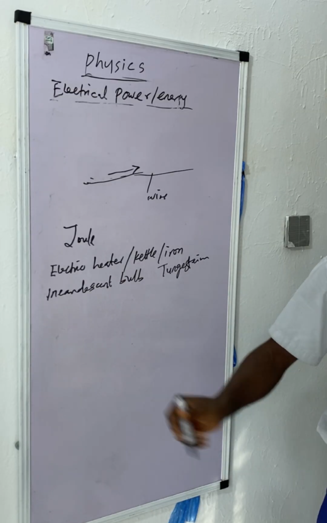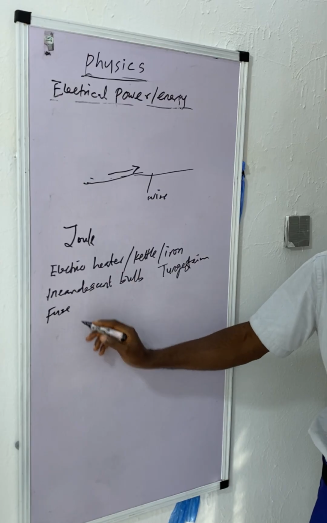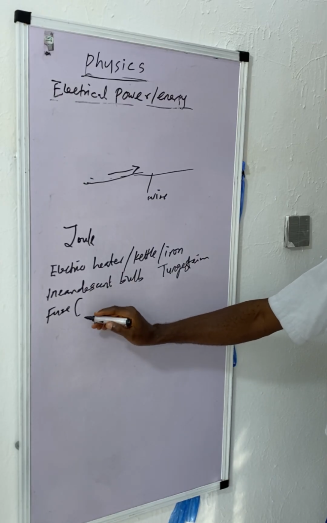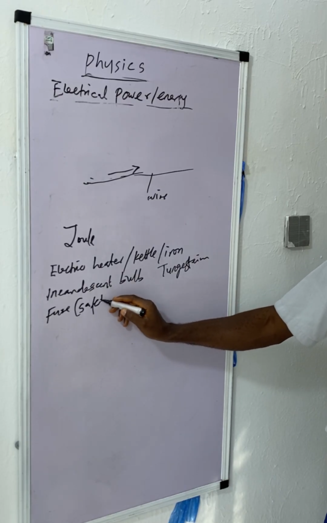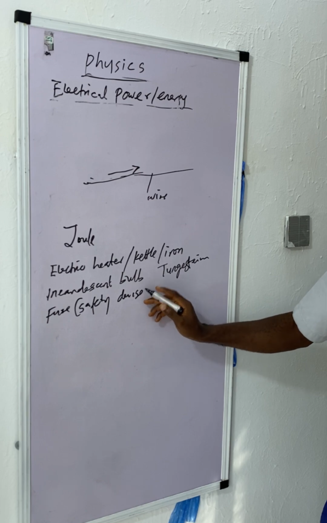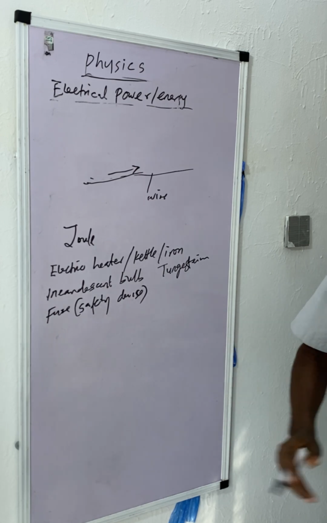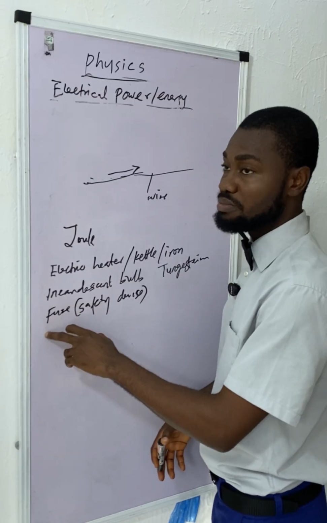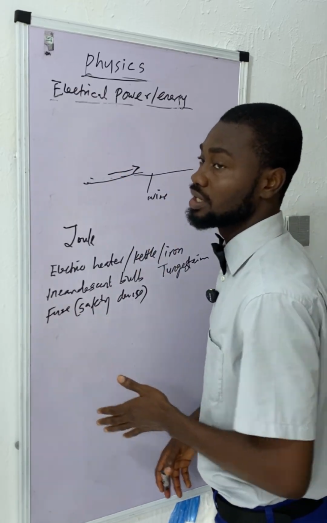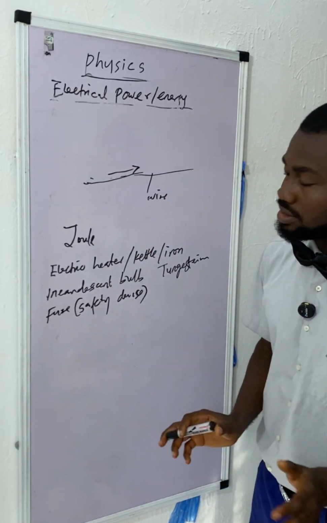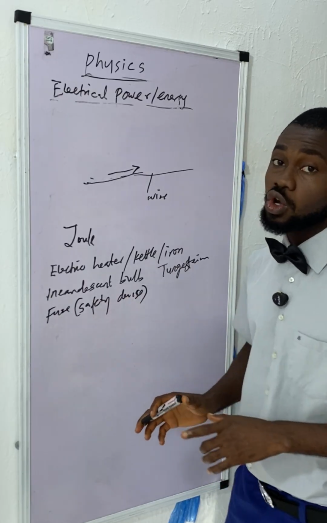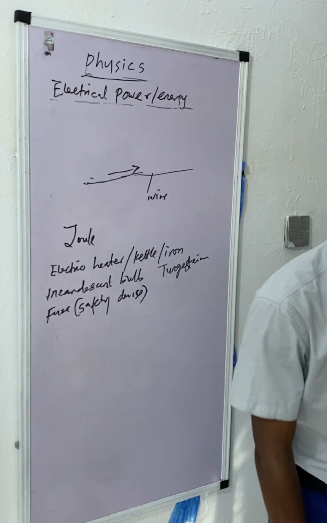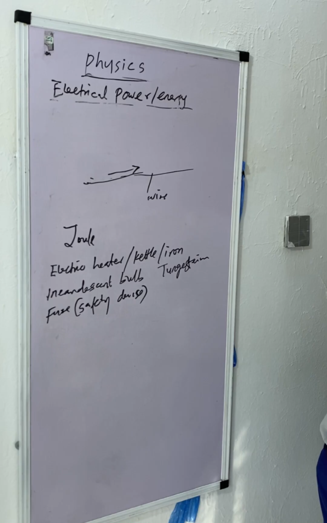Then the final one is the fuse. You know that a fuse breaks. It helps to protect our devices; it is a safety device. When the current is high, the heat produced becomes high, so it melts the component of the fuse and the fuse breaks the passage of current. With that, the device is protected from such a current surge that might have destroyed the unit or the system.